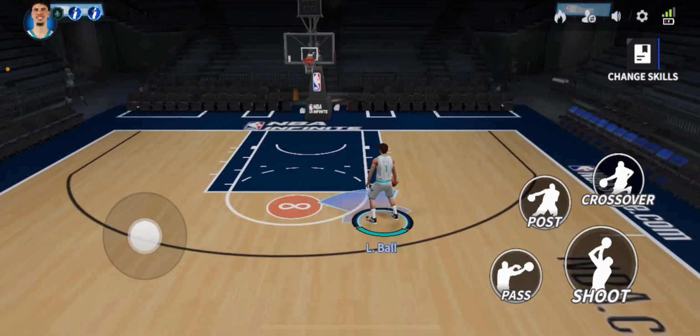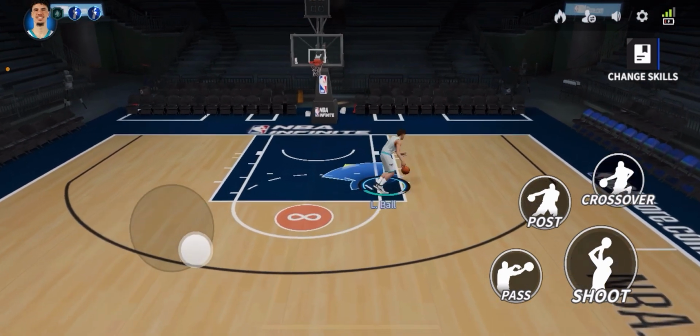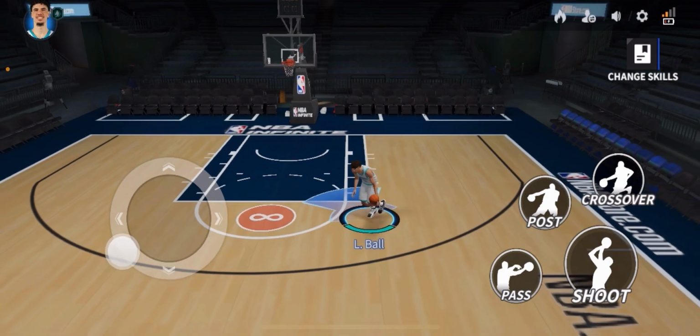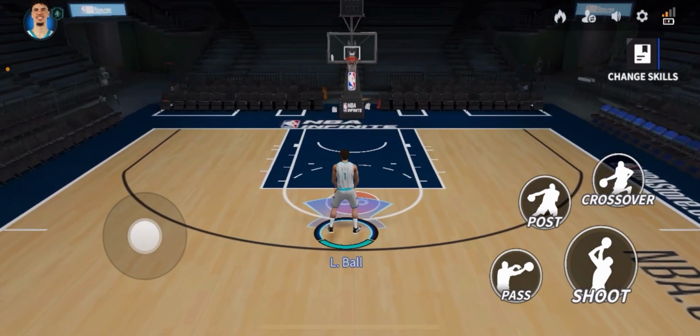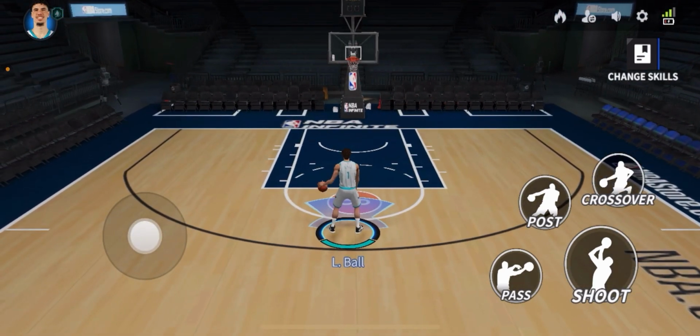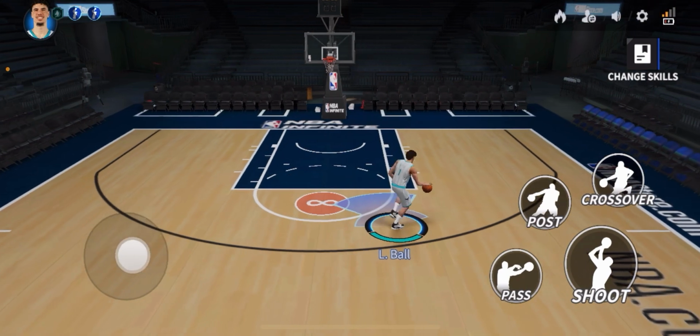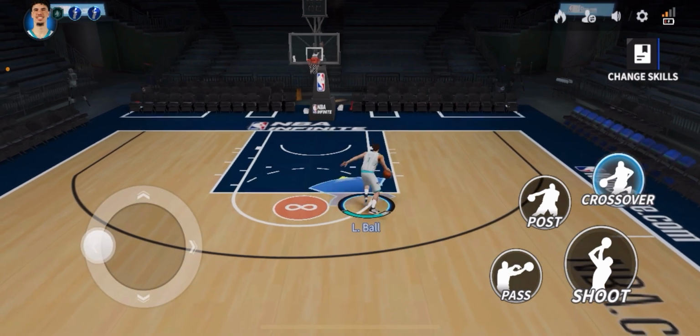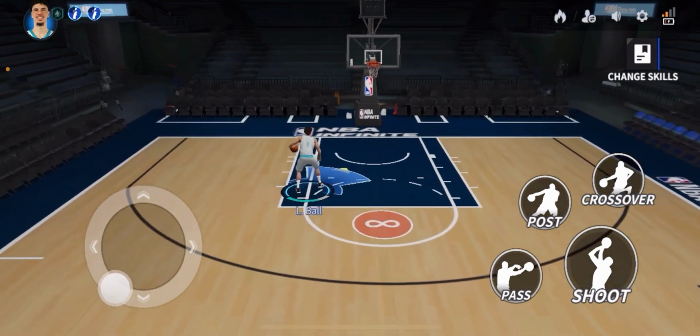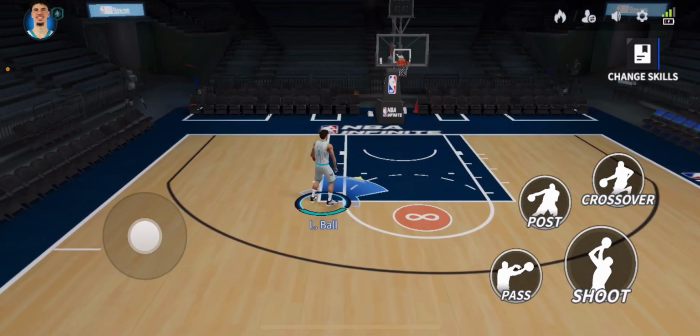So phase 1, we go between the legs. Phase 2, we do a crossover. So we jumped into a crisscross. Once you do the second move and it's actually linked to the first move, that's when you do a second phase crossover. So if you think about something like this, you jump into this, then you jump into a behind the back. If you think about the behind the back description, it says after a phase 2 crossover, or I believe a high speed dribble, you can actually jump into a behind the back.